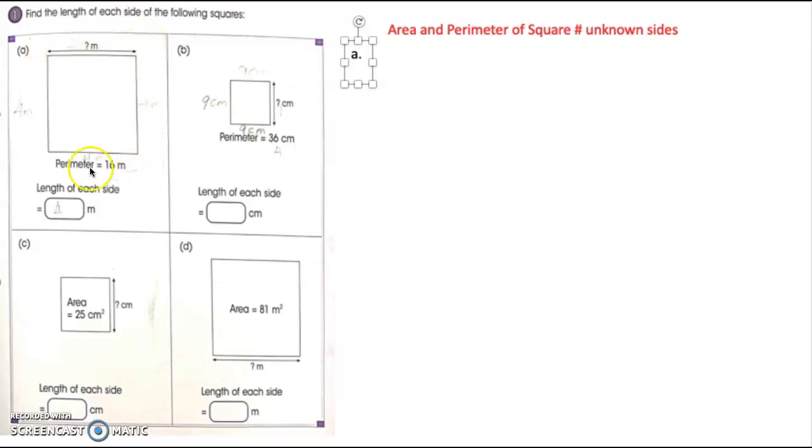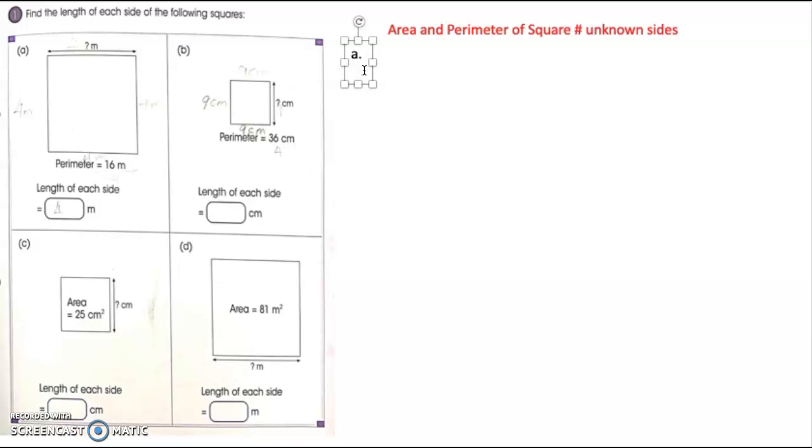We know that the length of the squares, all the sides are same, right? Squares have four sides. The four sides are equal, right? So they have not given any side, but they have given the total perimeter. You know, perimeter is the addition of surrounding sides of any figure, right? For example, if it is a square, we have to add all the sides of the square. Though all the sides of a square are the same, they have not given any of the sides to us. But it's okay, we can find out.